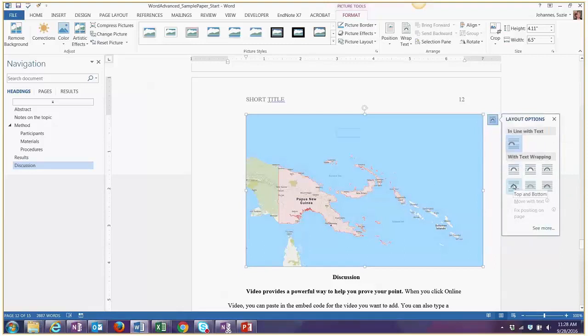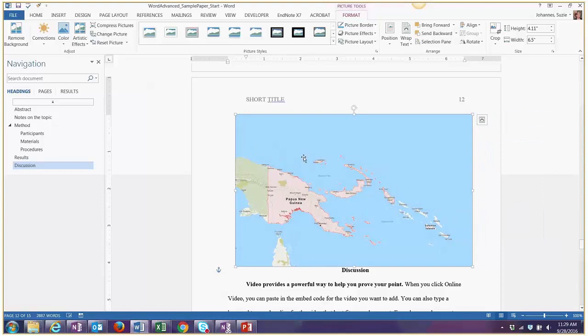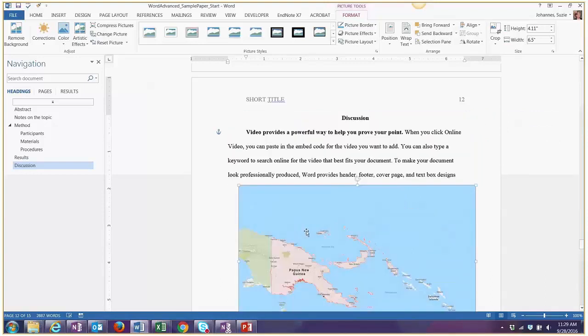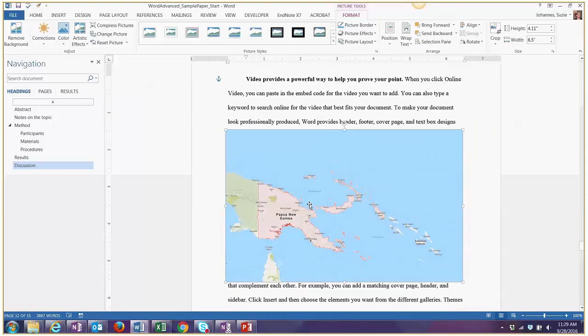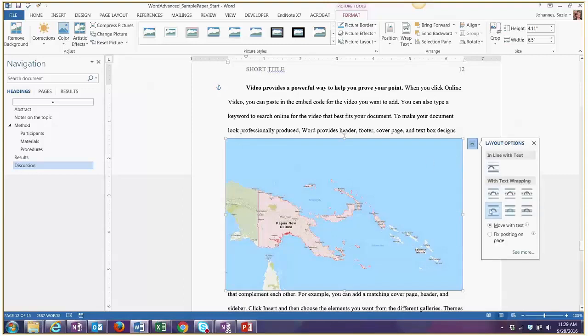Instead, I may want to choose just so that it wraps with the text, so that it starts, you know, maybe here, and to some extent I can drag and drop it, and then the text wraps around it. Now, one big thing that's happening right here is by default this is moving with the text because of this default option here, and partially what I see is where it's anchored to is showing me a little anchor here.